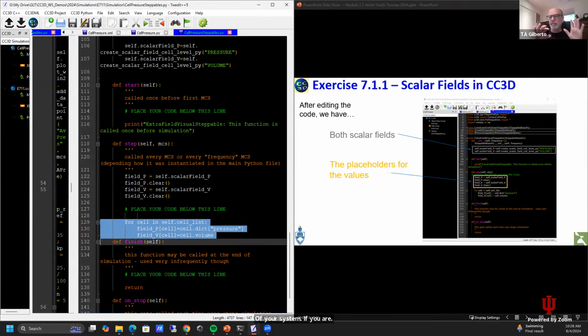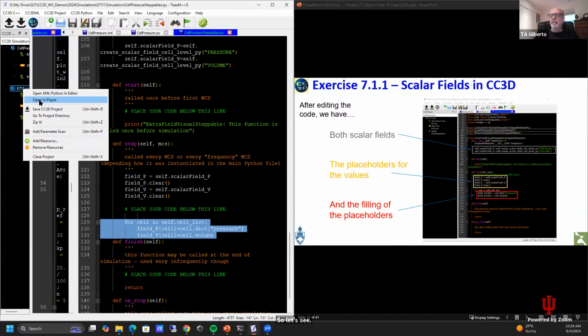Then you now have the fields created and filled with the values for each Monte Carlo step. For each Monte Carlo step, I clear the values, and I refill the fields with the actual values for that Monte Carlo step. Okay? So let's see here.